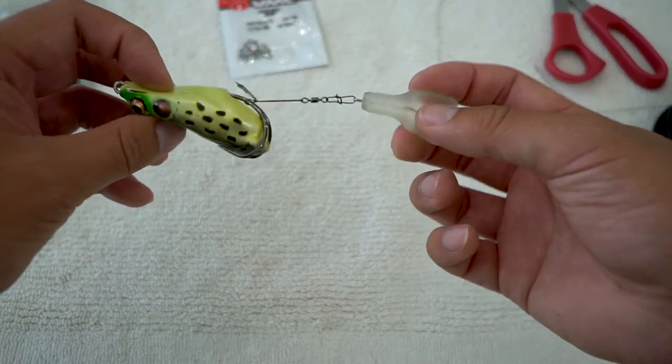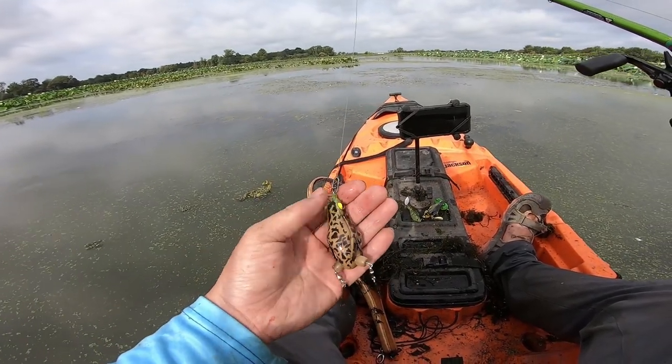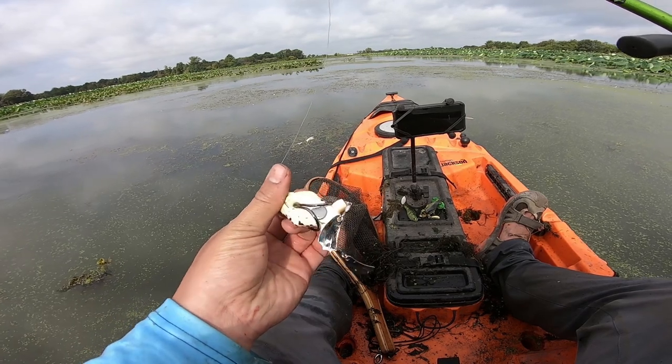There we go! I hope you guys have enjoyed this tutorial. Like I said, it's very easy to make. You guys could Frankenstein your lures together if you have any spare parts. I'm not telling you guys to go make your own fresh out of the bag - heck no. The Booyah Toad Runner is actually an awesome frog. But the Tekko Sprinter Frog, the original of this whole prop frog concept, is a killer lure. I love the Tekko lure - make sure you guys support Tekko. They've got some awesome lures like the Honker. I've been catching a lot of fish with the Honker, snakehead fishing, bass fishing - it's so much fun using their frogs.